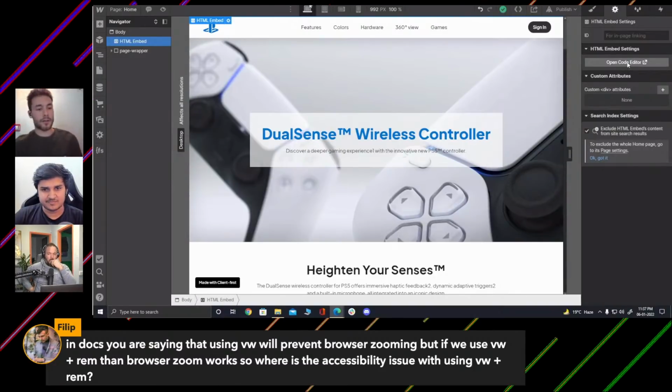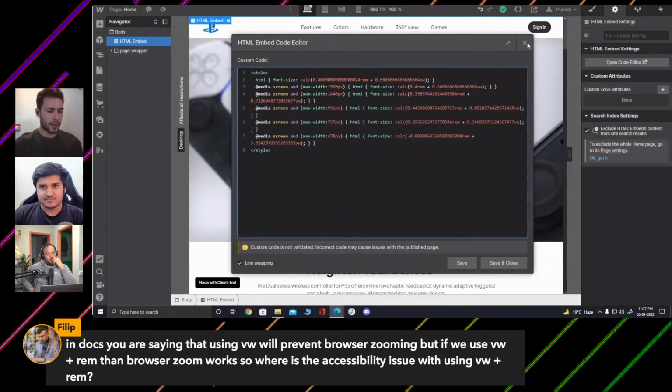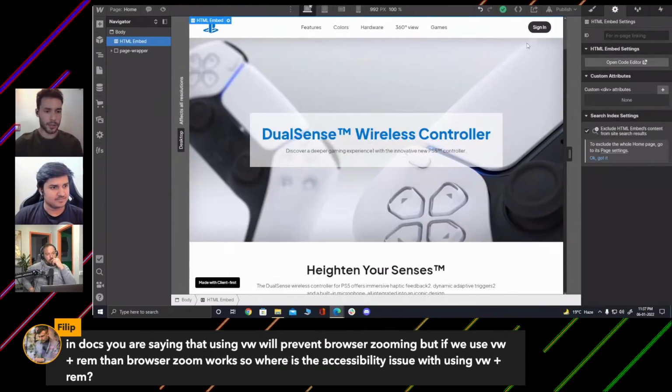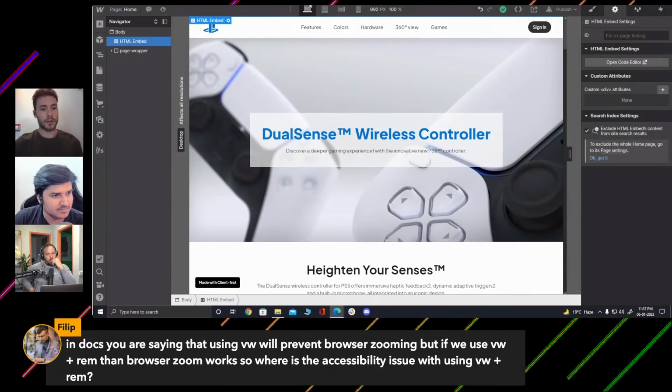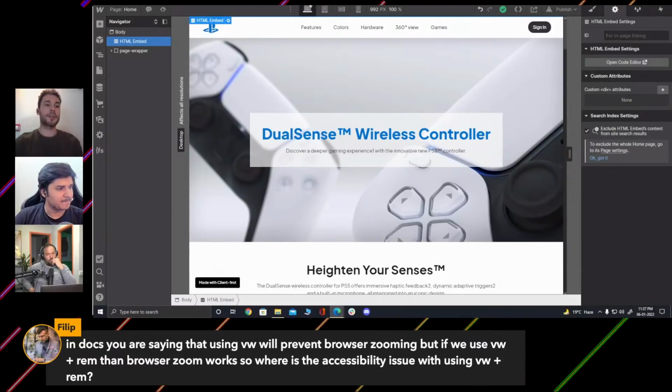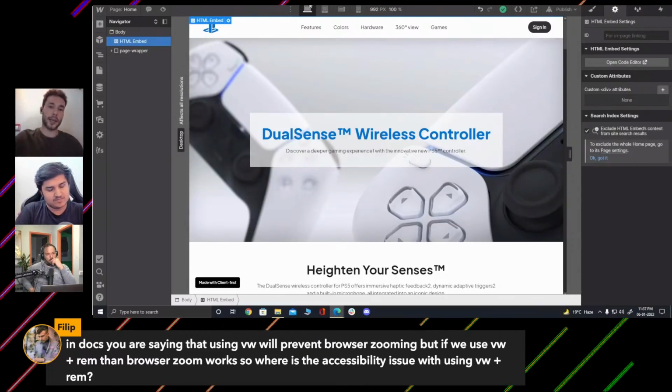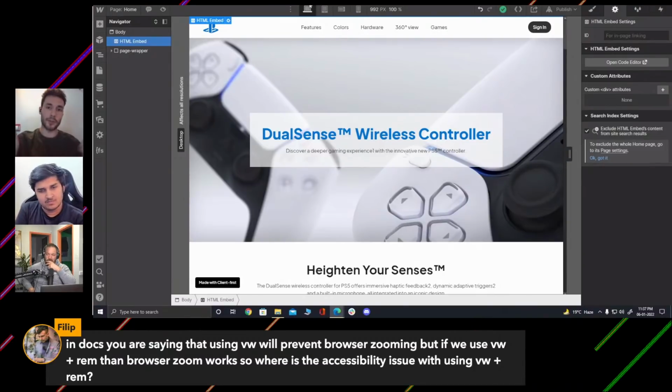Let me read the question again. So in the doc you're saying that... there's actually no accessibility issue per se. There could be a possible issue if the scaling is too high, because when you're zooming you're changing the breakpoint, so you can have issues with that.